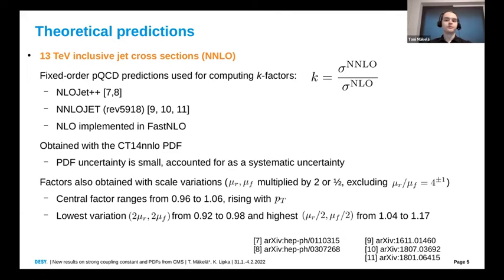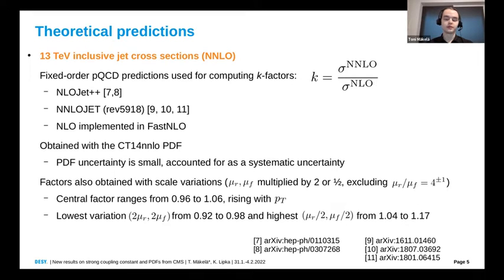Now for NNLO, at the moment we need to resort to K factors, and we have computed these K factors with NLOJet++ and NNLOJet. Again, the basis is the NLO that we get from fastNLO, and then we apply these various K factors for the NNLO correction, and electroweak and non-perturbative corrections on top of that. The CT14 NNLO PDF was used in the determination. There is also a small uncertainty from this choice of PDF in the K factor determination, and it's accounted for in the systematic uncertainties. We will also be looking at scale variations throughout the analysis.